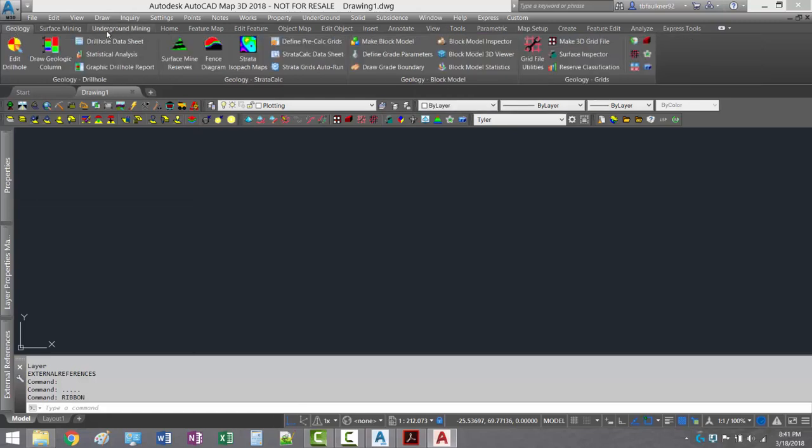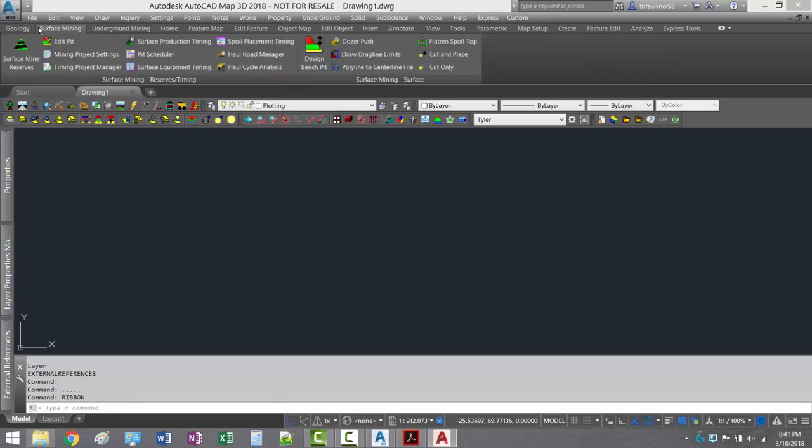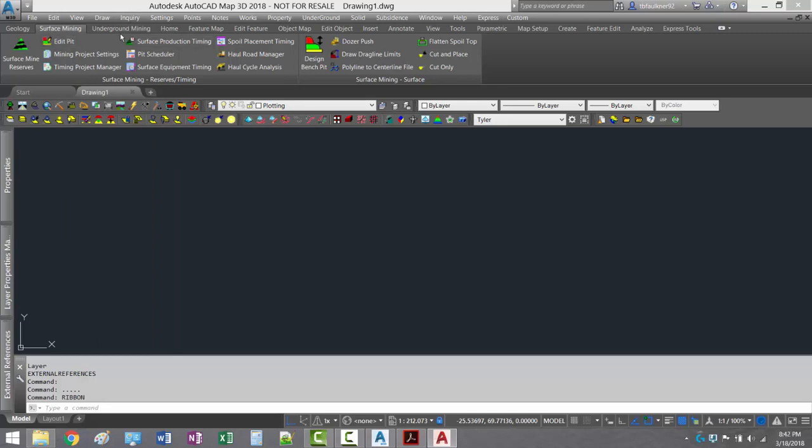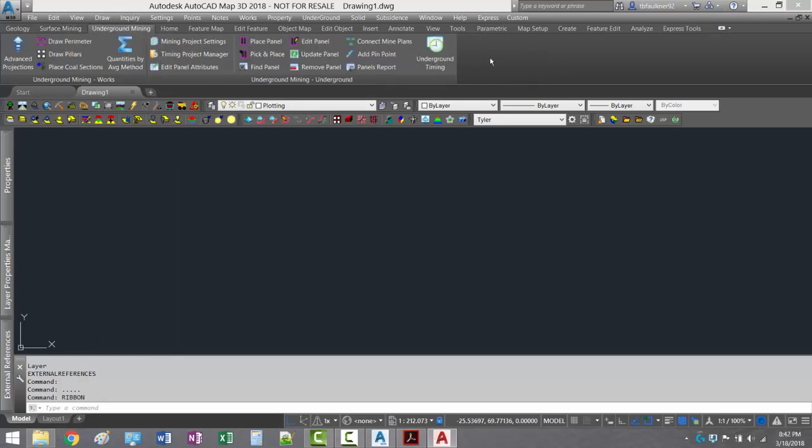For example, I'm looking at my geology ribbon here. These are some of the most common commands. So you're not going to see every single command in the Carlson Geology module here, but this is just more so for quick access. The ribbon itself actually has different tabs, and people will often confuse the pull-down menus from the ribbon tabs. So you see the tabs here just in this general area. Personal preference of mine, I'm actually not a fan of using the ribbon. I like to stick with toolbars or with pull-down menus.